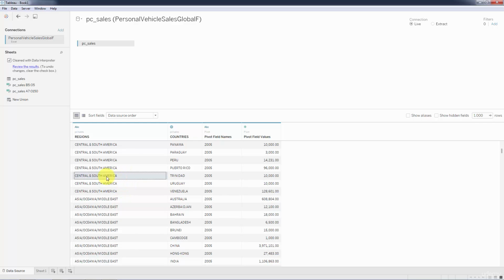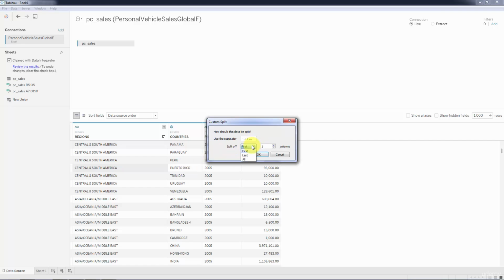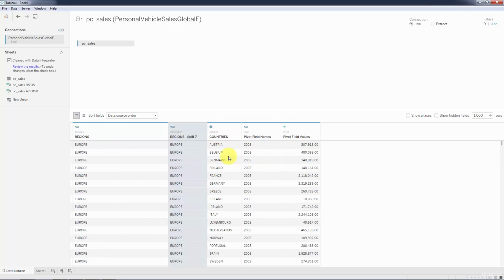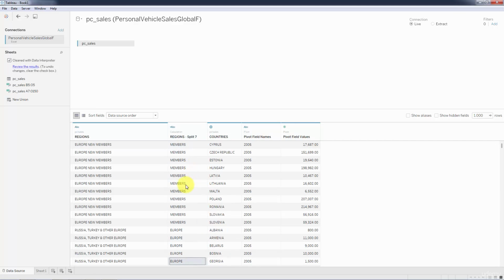So let's assume that the last word, the one that comes after a space, in this case America, is the surname, and everything before that is the first name. And you just want to split out the surname. So in this case it would be East, in this case it would be America, and so on. You can really easily do that. All you have to do is, once again, click this drop down, select split, then say what word you want to split off. So you want to split off the last one word into a column, and use the separator, which in our case is going to be a space. Click OK, and there you go. You've got the last word separated into its own column.